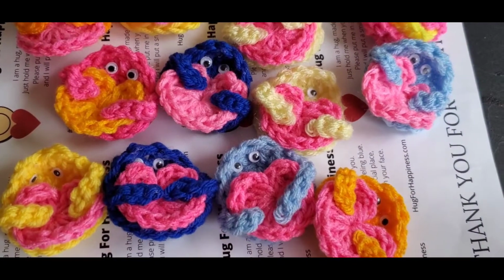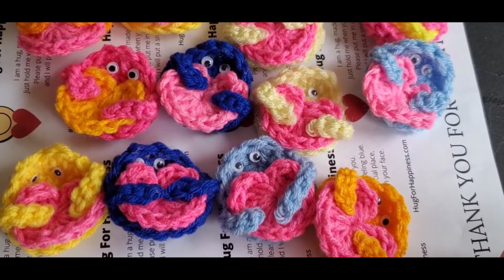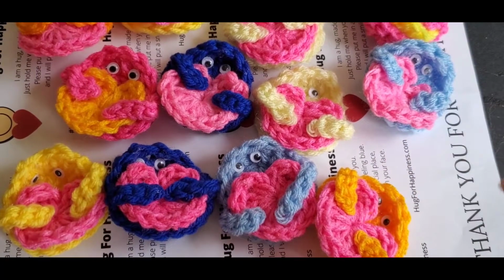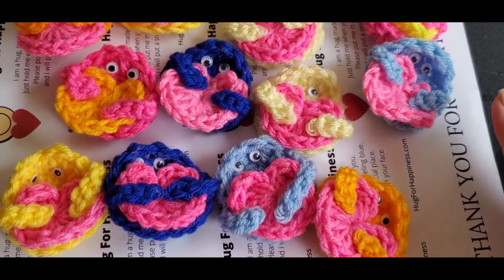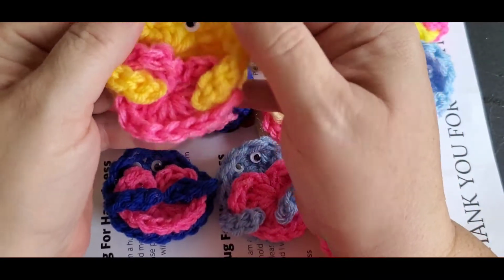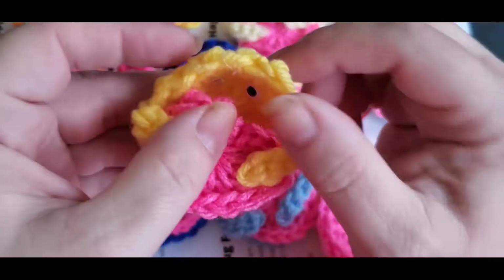I'm here to show you my Hugs for Happiness that I made for the month of May, and this is hosted by Crojo Corner. I will link her video plus the tutorial for these little guys in my description box down below, where she explains the Hugs for Happiness program. And these are going to some cancer patients, and these little guys are so much fun to make. And she shows you how to do this and the heart, but these are my own little hearts I made.